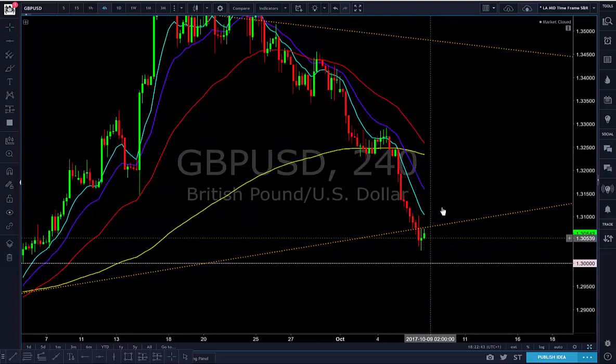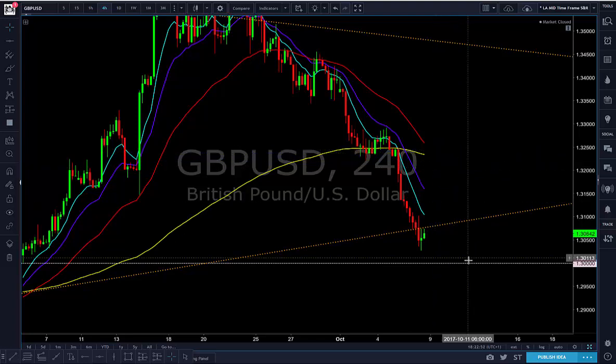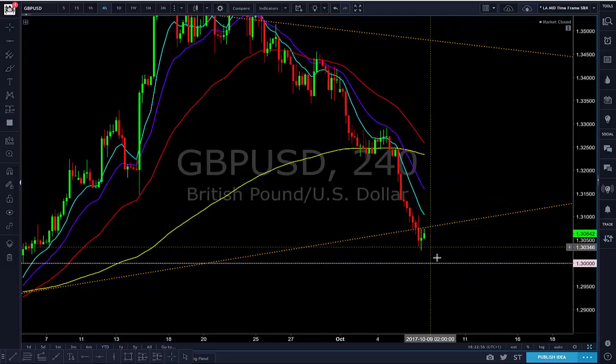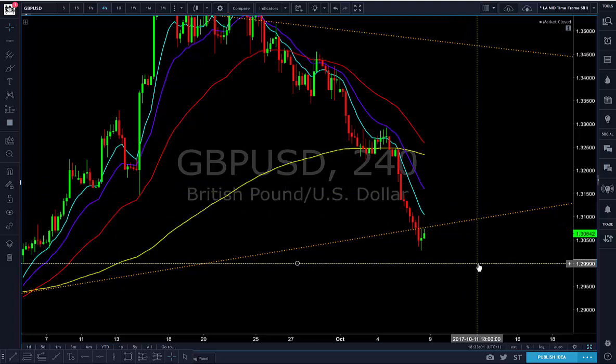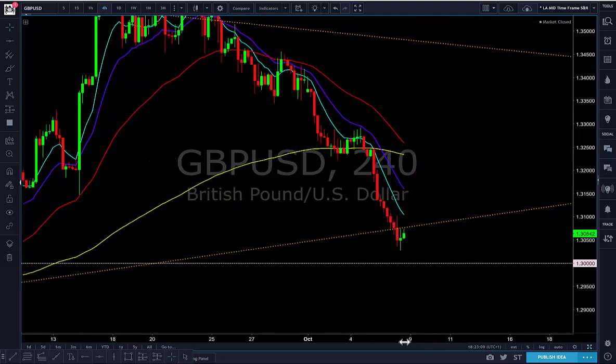So that potentially might produce the deeper pullback that we need on, say, the daily time frame or even the weekly, in order to provide us with the opportunity to perhaps attack this level again, even after we've been down to it, found support, pulled back, second attack. So this is a very long kind of process that I've just described, and it may well take a good couple of weeks to do that. So I'm just talking through an idea of how this might work out.